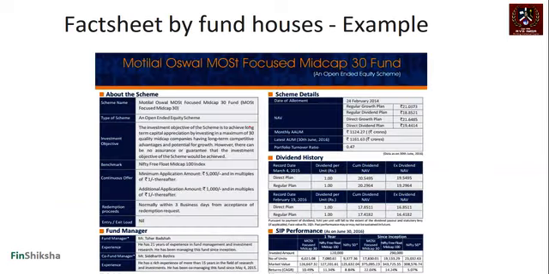Let's look at Motilal Oswal's Mid Cap 30 Fund. That's a mid cap fund, obviously. Long-term appreciation by investing in a maximum of 30 quality mid-cap companies. Now, the earlier fund house had not put this restriction on how many stocks they would put in, right? Benchmark is NSE Free Float Mid-Cap 100 Index.